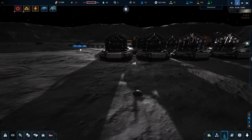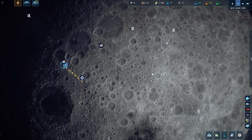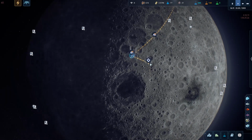Research, the truck should be going back. Well, at least I ordered it to go back. Let's see where the truck is. Truck is all the way there. You know what? All these trucks, you guys need to start getting back. I don't like you being lost there. Back to base.